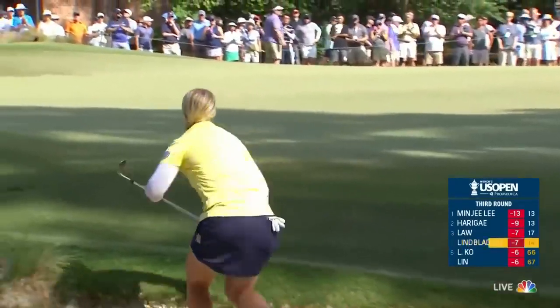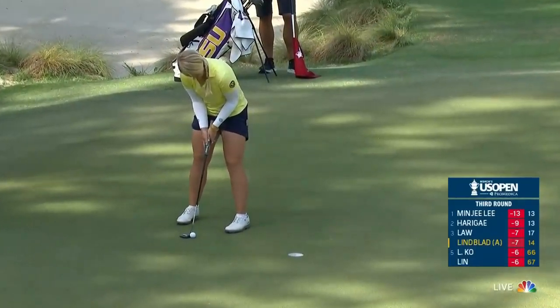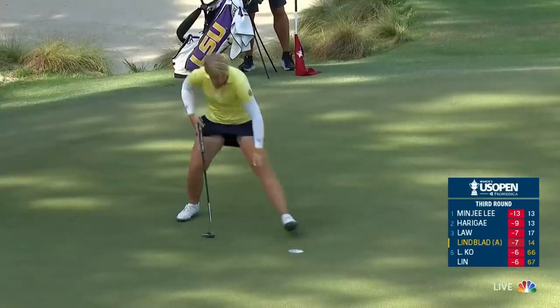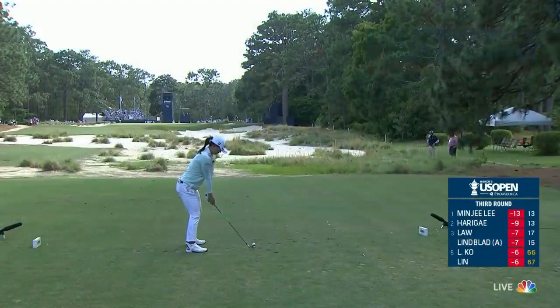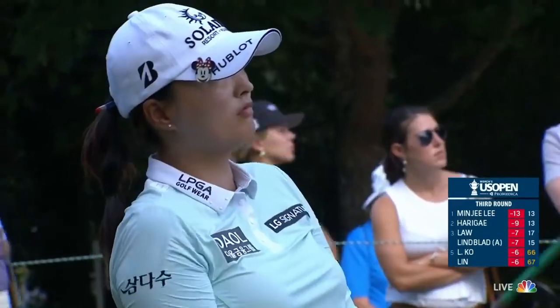Well, no, that's 22 years old for you. Yeah, exactly. That's just amazing at a U.S. Women's Open. Morgan, I'm sorry, it'll run all the way off the green. You get past it at all, so look for this to land somewhere on the front edge, and this is heading a hair left as well.